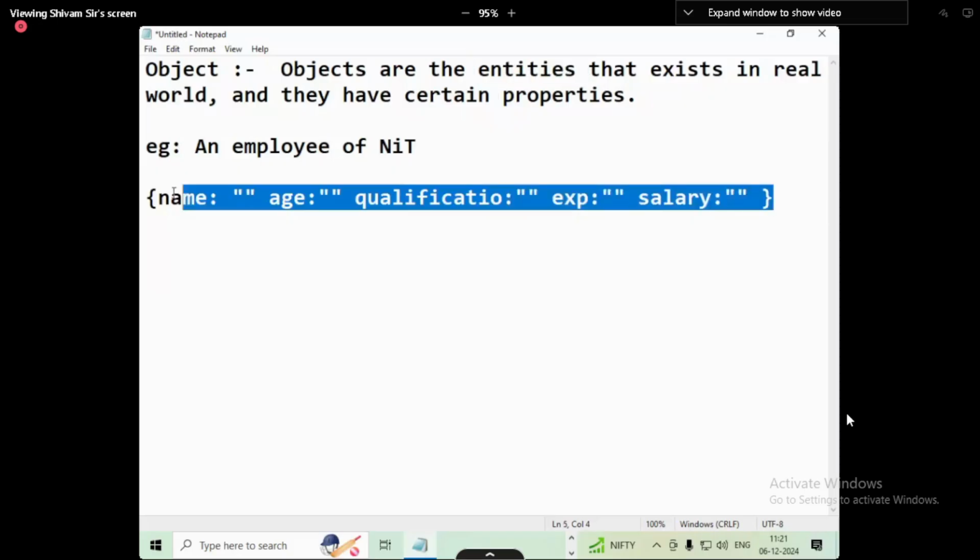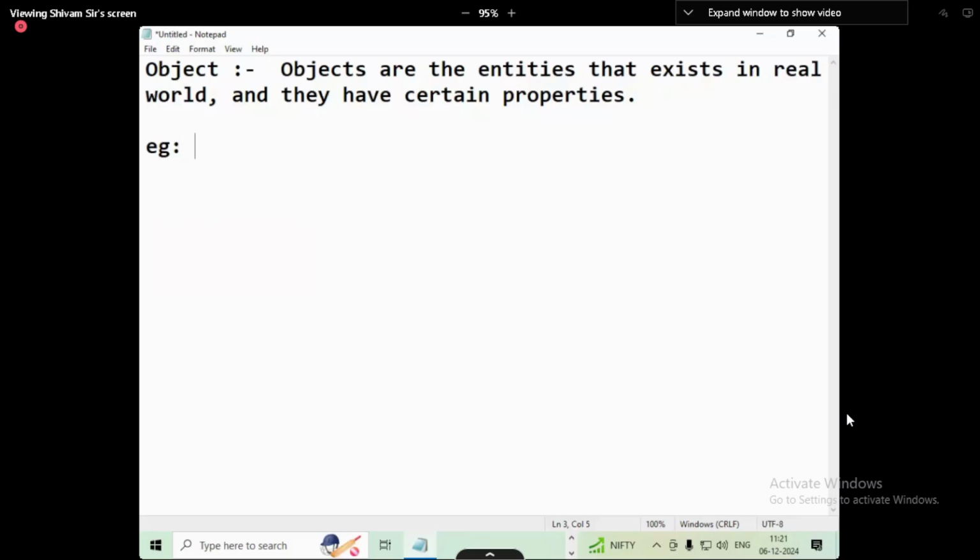Let's say I will give an example of a non-physical thing, like a training, or let's say AngularJS. Is AngularJS a physical thing? No, it's not. But it is something that exists in the real world. So what properties will it have? Type. Type means either it will be a library or a framework. Angular is a framework. Very good. And what else will it have? Supported language, or simply I will write SPL.